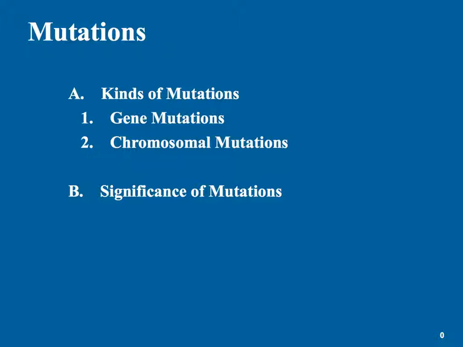So that can affect one or more genes depending upon where they're located on the chromosome. And then the significance of mutations: sometimes there's a change, but we call it a silent mutation because nothing really changes other than the base that got substituted. And I'll show how that works in a moment. And then sometimes the mutation is significant, where it can be a catastrophic mutation. So sometimes the protein doesn't even get made at all. So we're going to look at that here in the next slide.